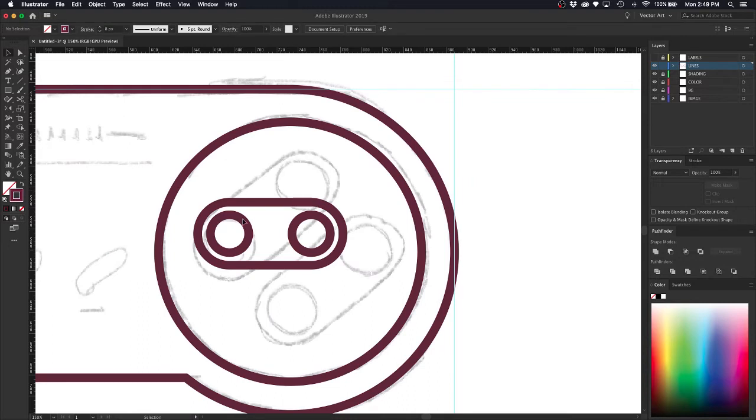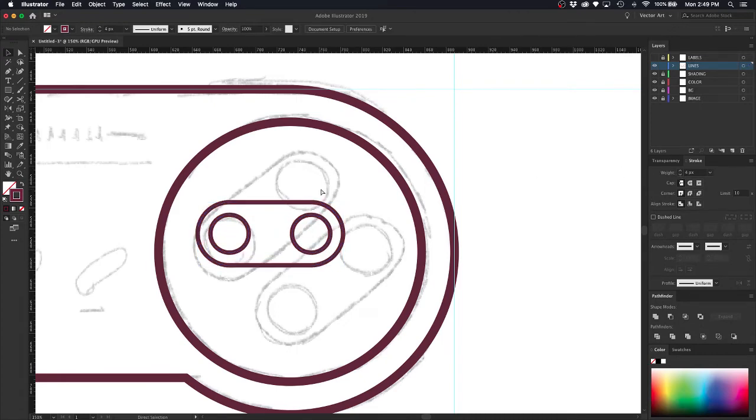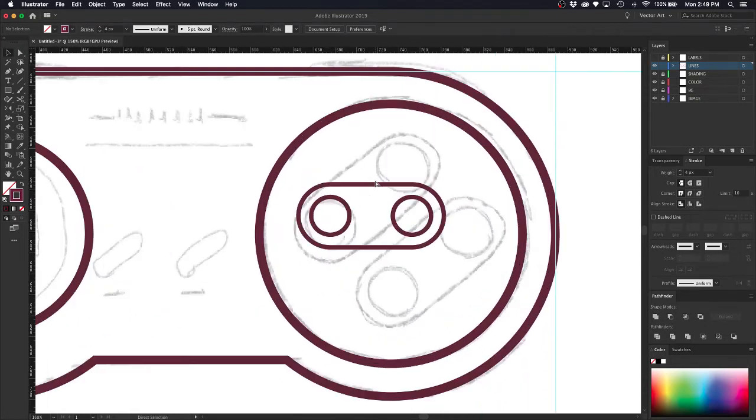And I think I also want to take the stroke down a little bit over here. So I'm going to grab these buttons again, and I'm going to come over here to the stroke panel and drop it down to 4 pixels. I might come back and change that. I'm not sure if I totally like that yet.